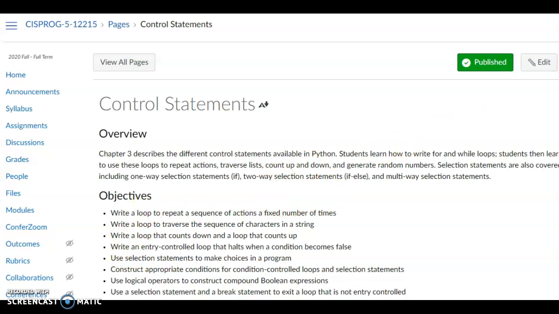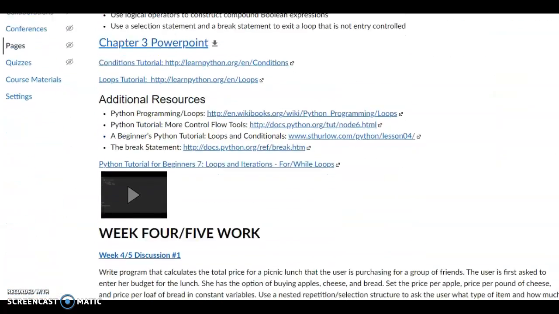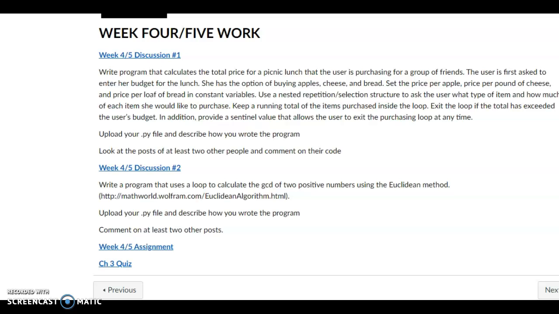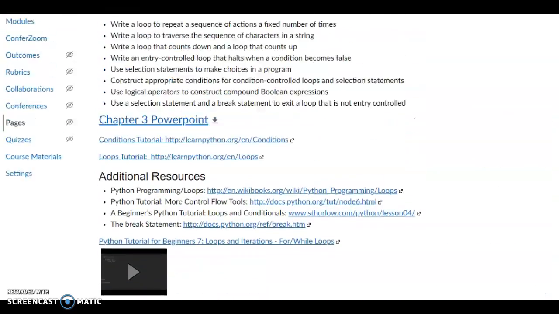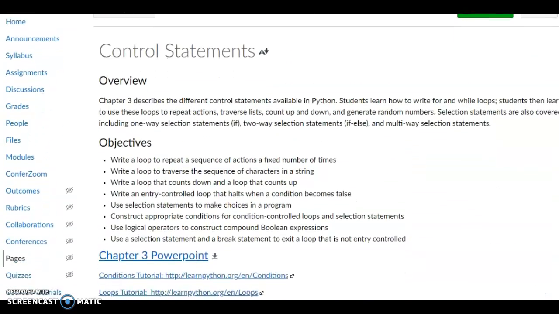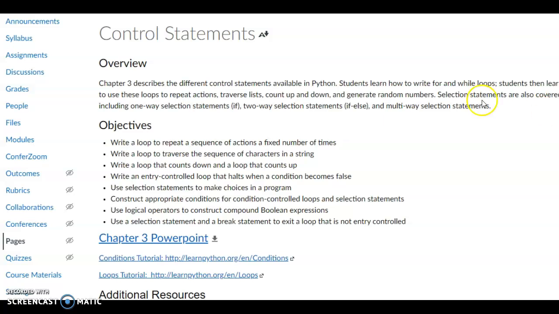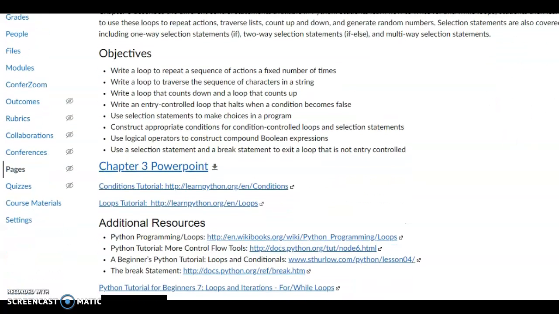So this is a big topic and it covers 2 weeks, and everything for those 2 weeks is on this same page. You can see that there's a discussion for this week and there's a discussion for next week. There's one assignment and that's going to cover 2 weeks and count double. And there's also one quiz, which is going to cover 2 weeks and count double. So I'm going to go over part of it today. I'll talk about some loops and some if statements, and then I'm going to finish up the rest of it next week so you know where to get started.